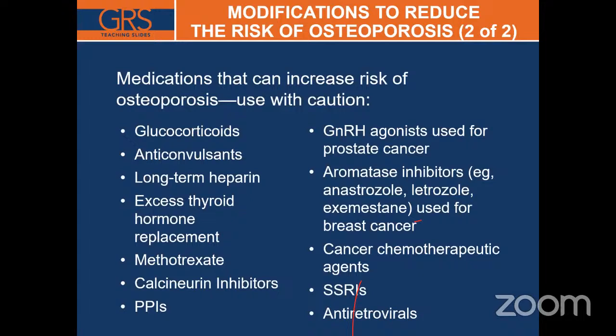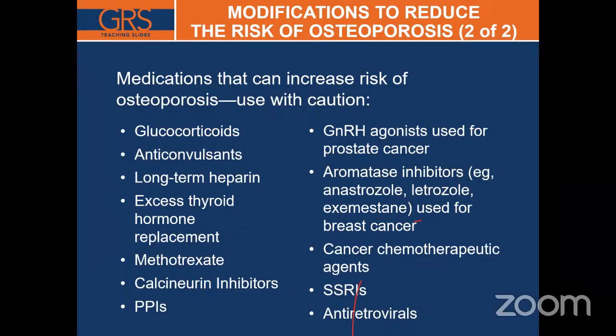Medications that increase the risk of osteoporosis, you should use with caution. Glucocorticoid, which is the most important one. Use is an important secondary cause of osteoporosis, the glucocorticoids being the most common culprit in men and women. An estimated 2.5% of people age 70 to 79 years take an oral glucocorticoid. Glucocorticoid-induced osteoporosis is caused by an early increase in bone resorption. Increased fracture risk may be present with daily dosage as low as 2.5 to 7.5 milligram per deciliter. The risk of glucocorticoid-induced osteoporosis may not return to baseline after cessation of the drug use.